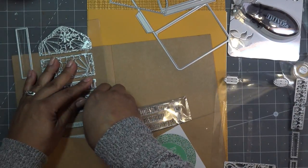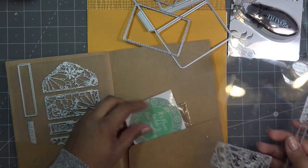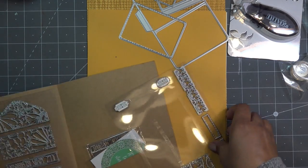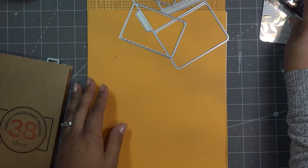And what I'm going to do is just decorate them with these very base dies, like this and this one. And then we'll come back through and do another one with drop-ins, okay? Just so we have a good idea of how to put it together, and then we'll do one that's a little more decorative. And then I'll do the buckles, but I'm not going to take them off the carrier sheet quite yet. So let's look at this. I picked out all the yellowish kind of colors that we have.